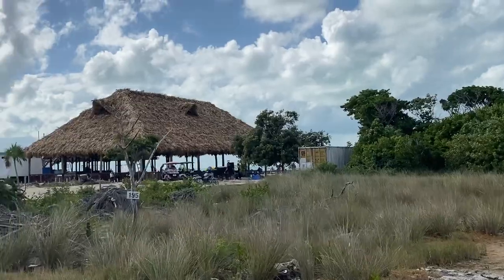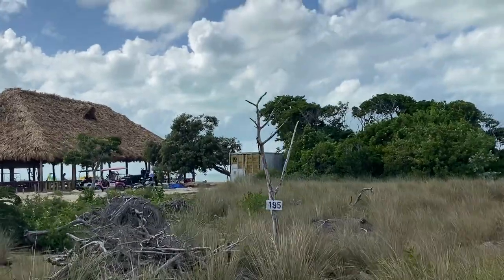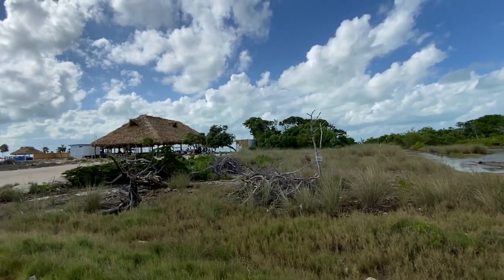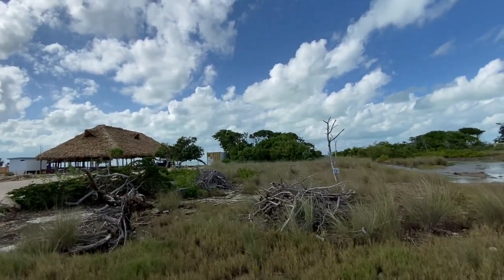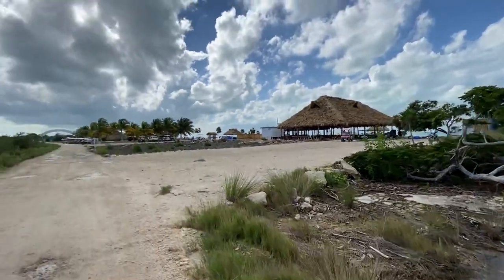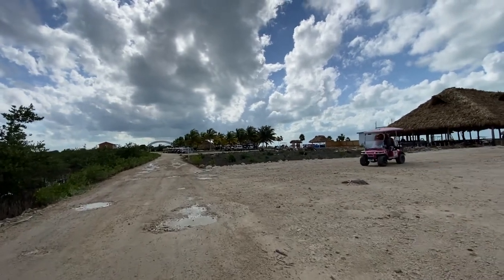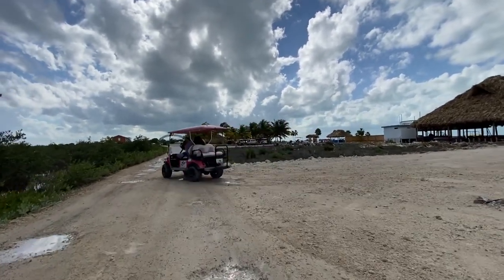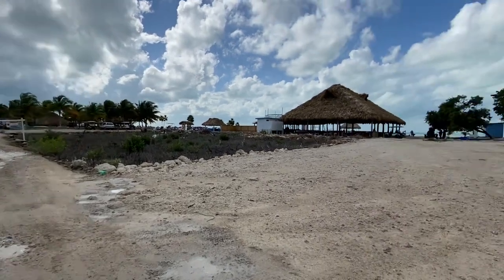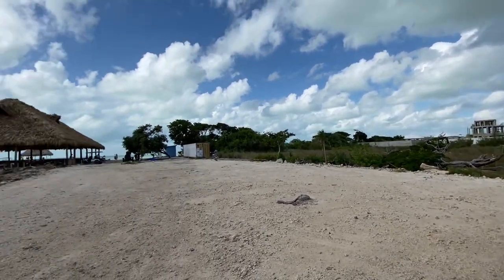The price on this is $165,000 US. The seller isn't in a position to offer any financing, so it would be a cash sale — but you could get financing on your own, maybe through a home equity loan or pulling money from your investments. This is the only second row lot available in the entire Secret Beach area — no beachfront, no other second rows, no third or fourth rows available. If any of you own property up here and want to sell, let Israel and me know. In the meantime, make an offer on this lot — you won't regret it. Talk to you soon.